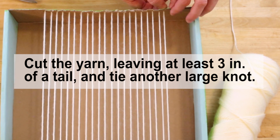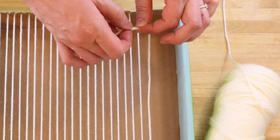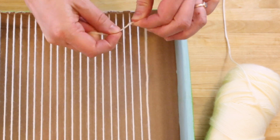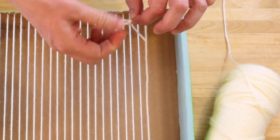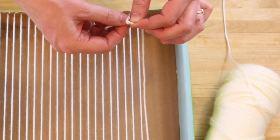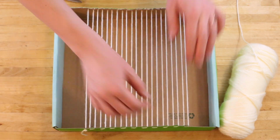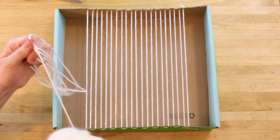Now you'll cut the yarn, leaving at least 3 inches of a tail, and then tie another large knot. Now press that yarn into the last notch, making sure that the knot holds it in place. Then grab the yarn that you want to start weaving with.